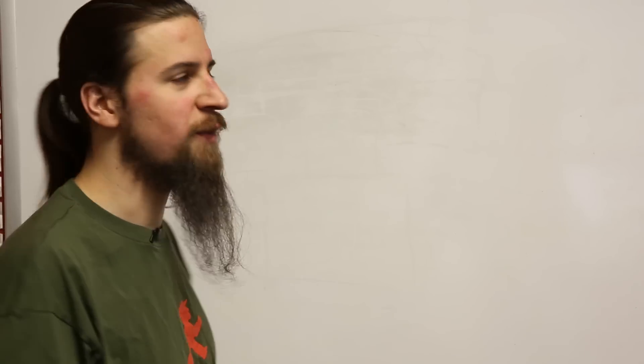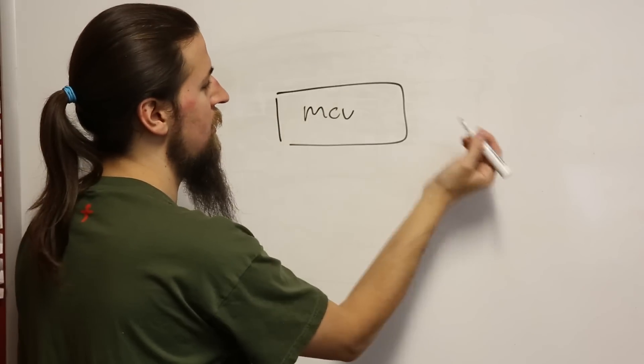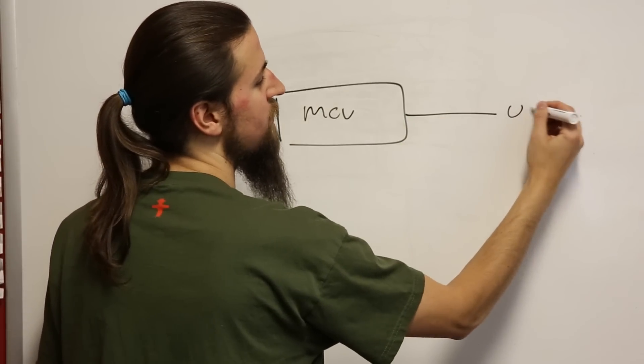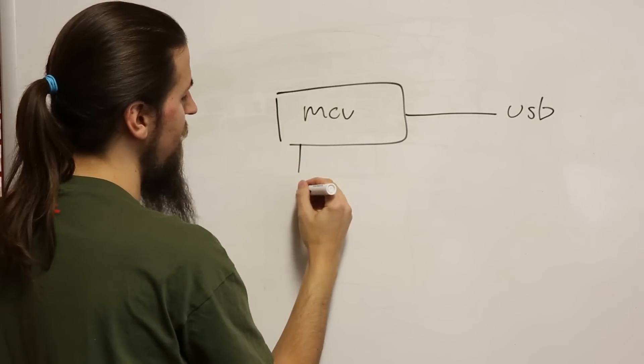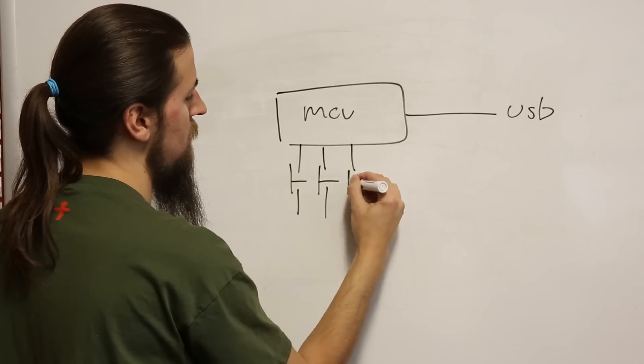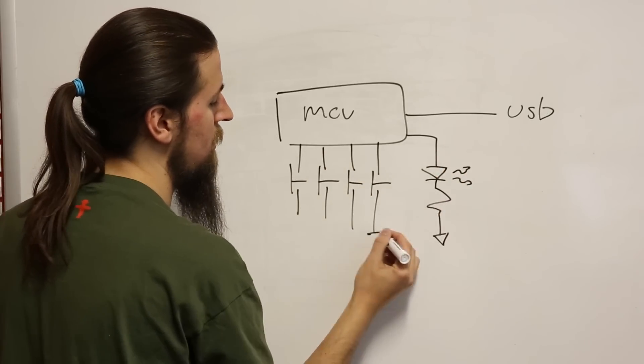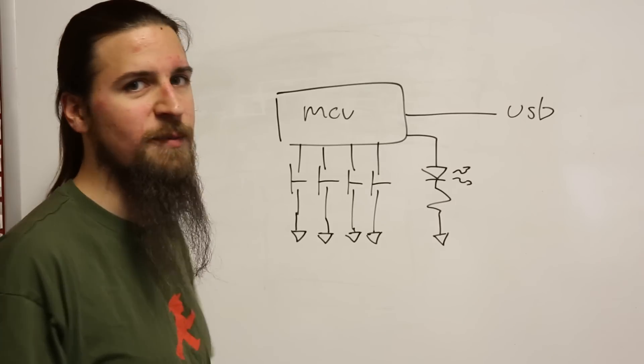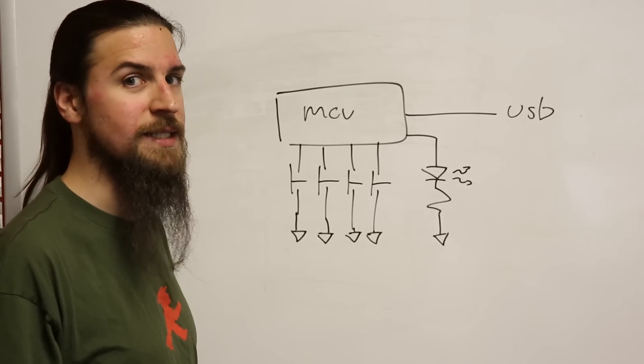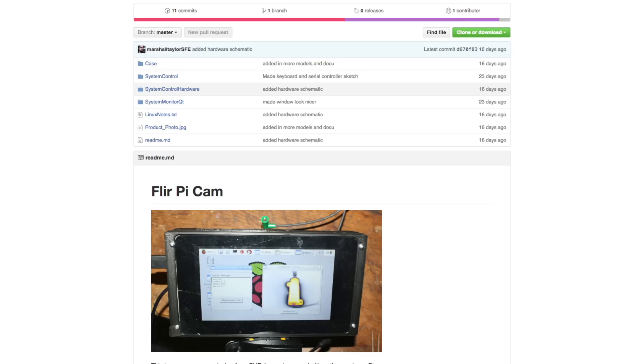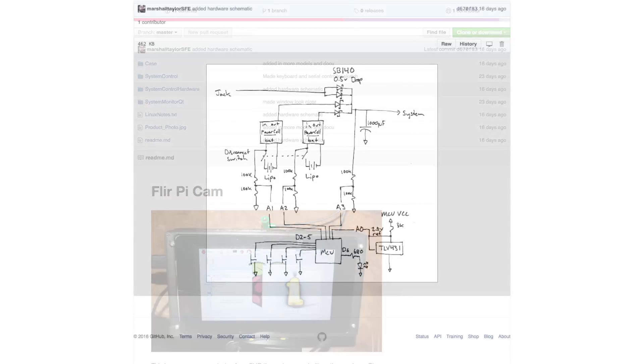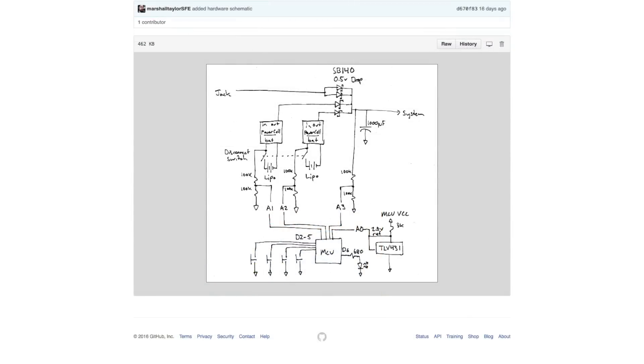So a quick explanation of what the microcontroller will do. This will be attached to Linux via USB. We'll have all of our buttons on it, an LED, and we'll also be measuring analog values using the ADC. In the description, I've got a link to a GitHub where I've got all the details for this build, including a full schematic that I've drawn up.